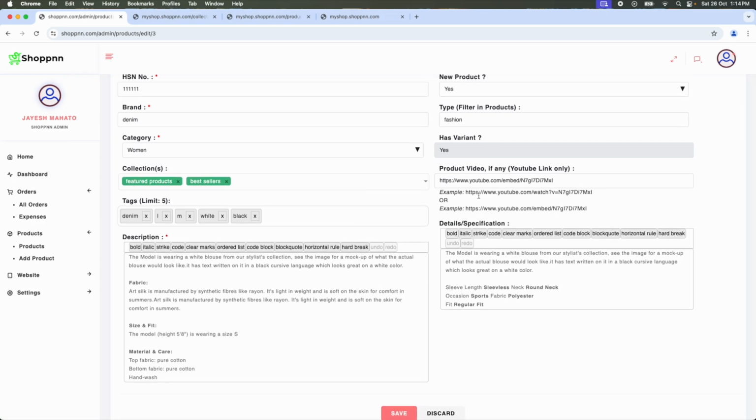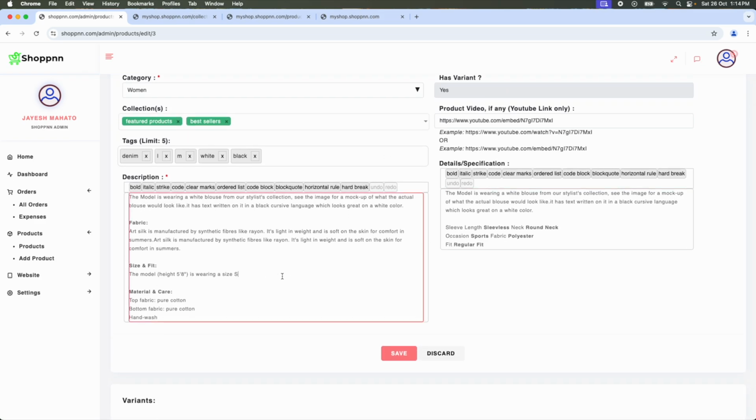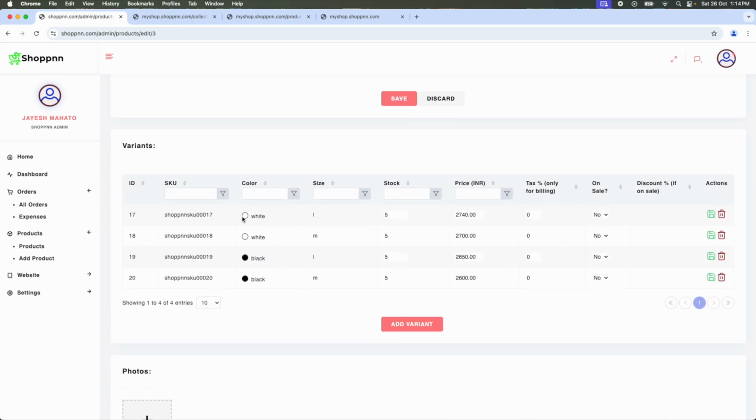So we have product video, we have product details that we can edit from here, and we can save all those from here. We can add variants, we can change the stock details, like here make it 6 to 7 and make this 3000. But let me tell you one thing, when you make those changes, let's say I keep this on sale with discount purchase as 20. So I've done all this and I have to click on save button here because I'm editing everything for that variant, and here we have edit and delete button for that particular variant.